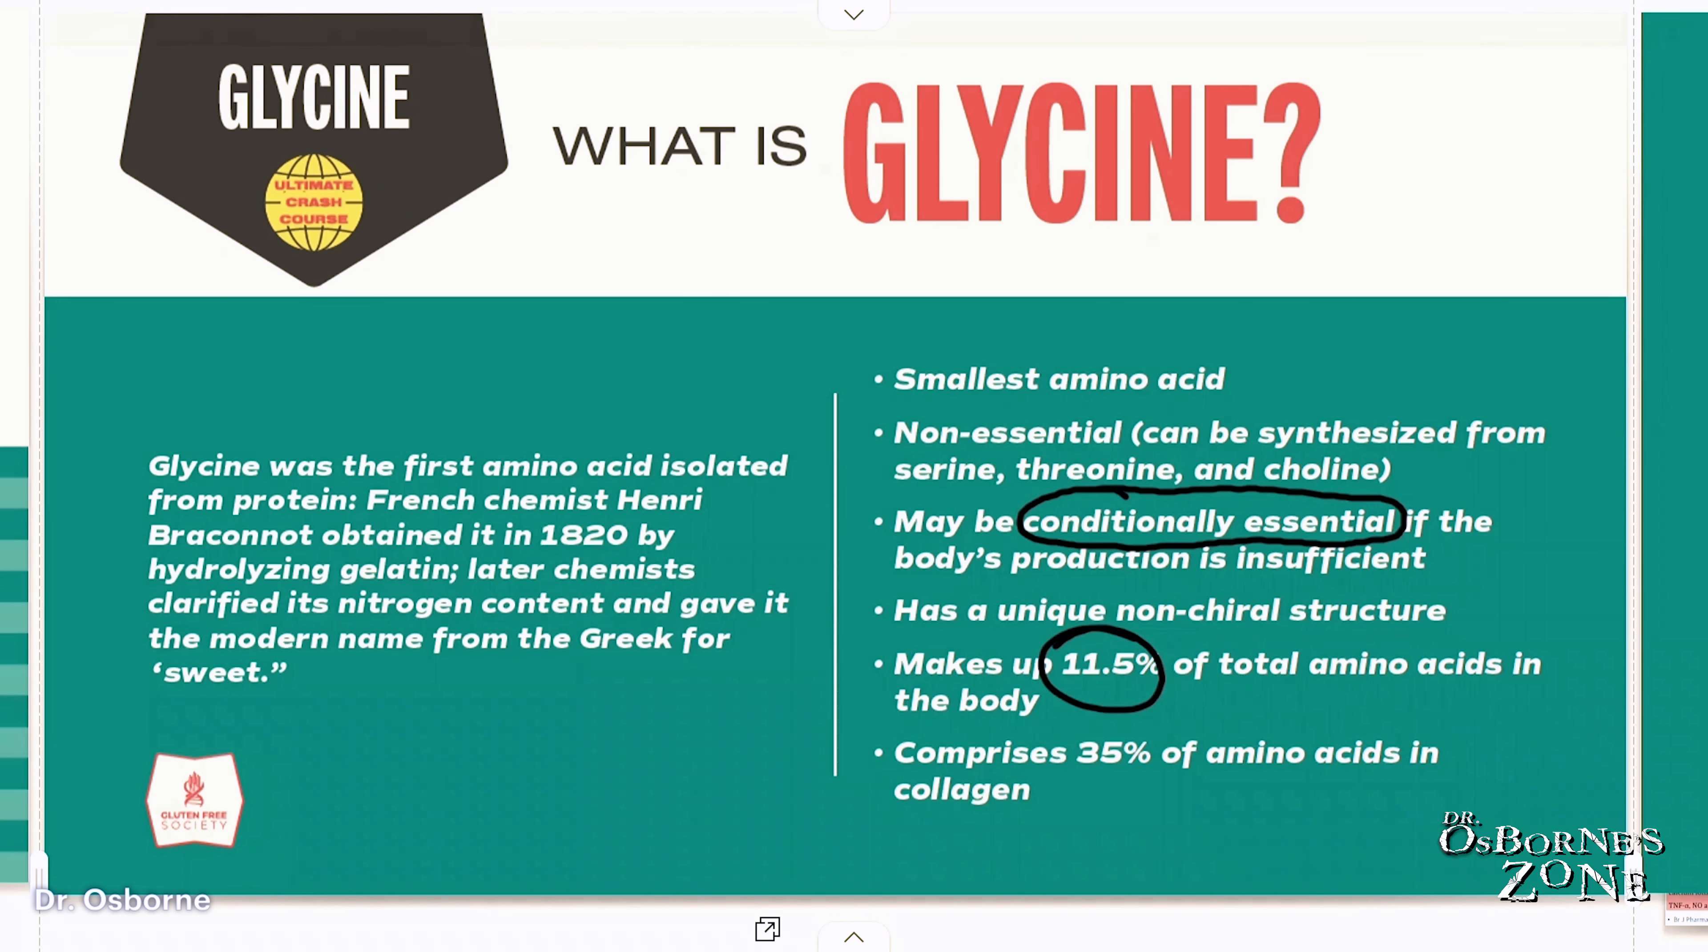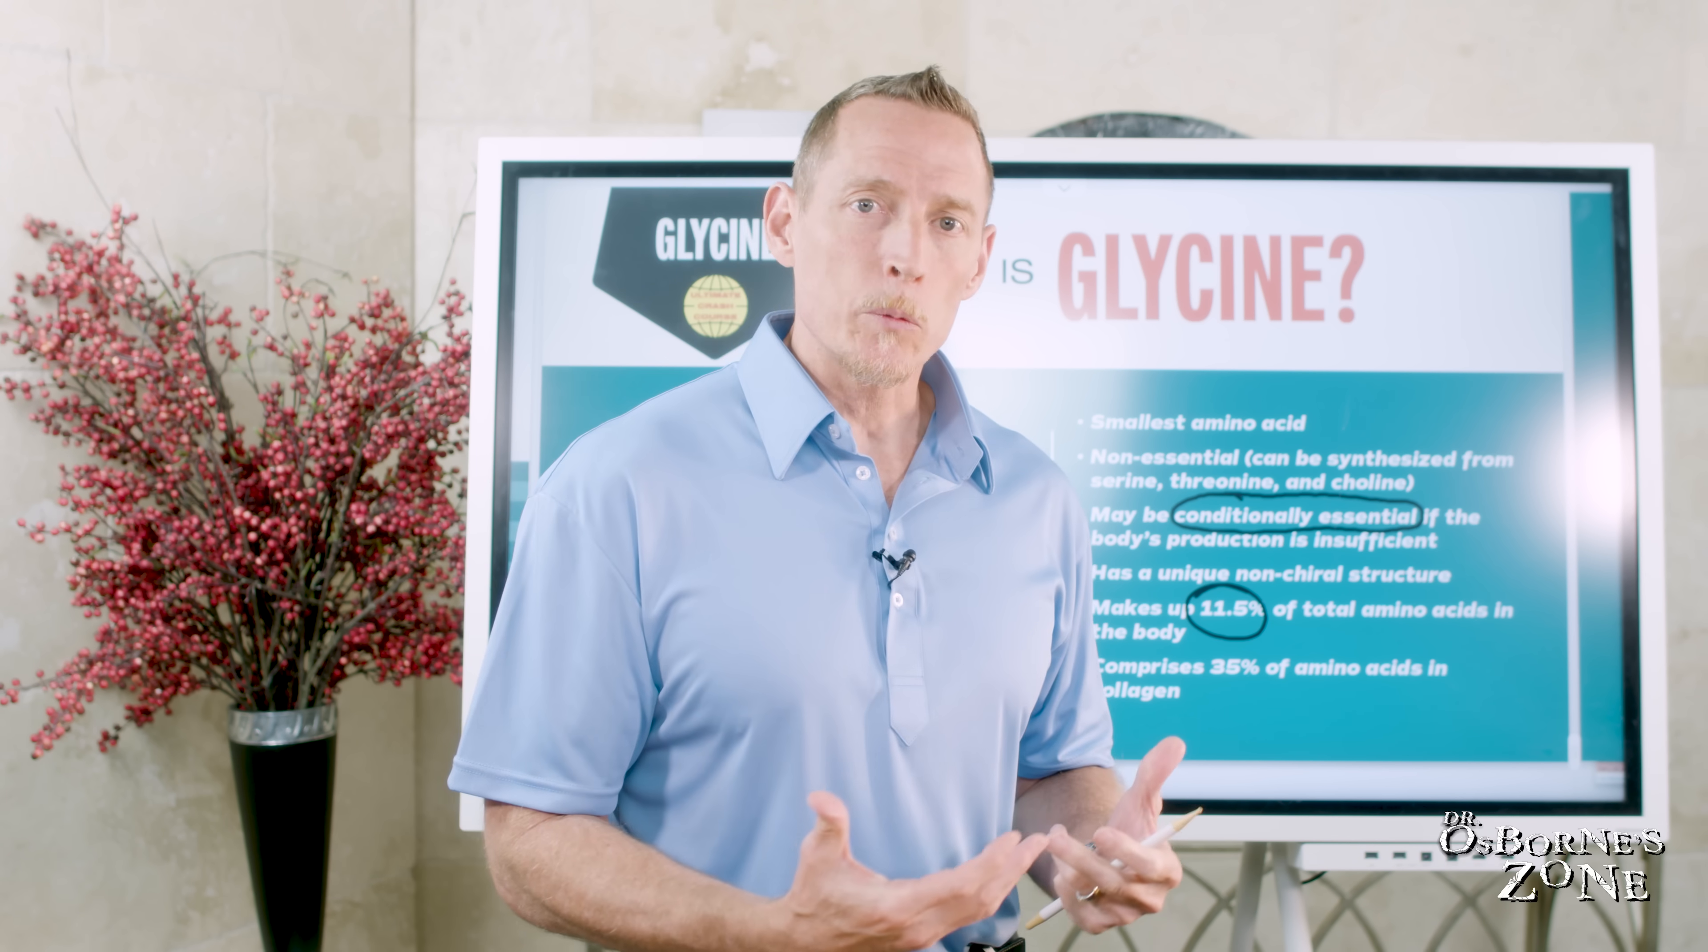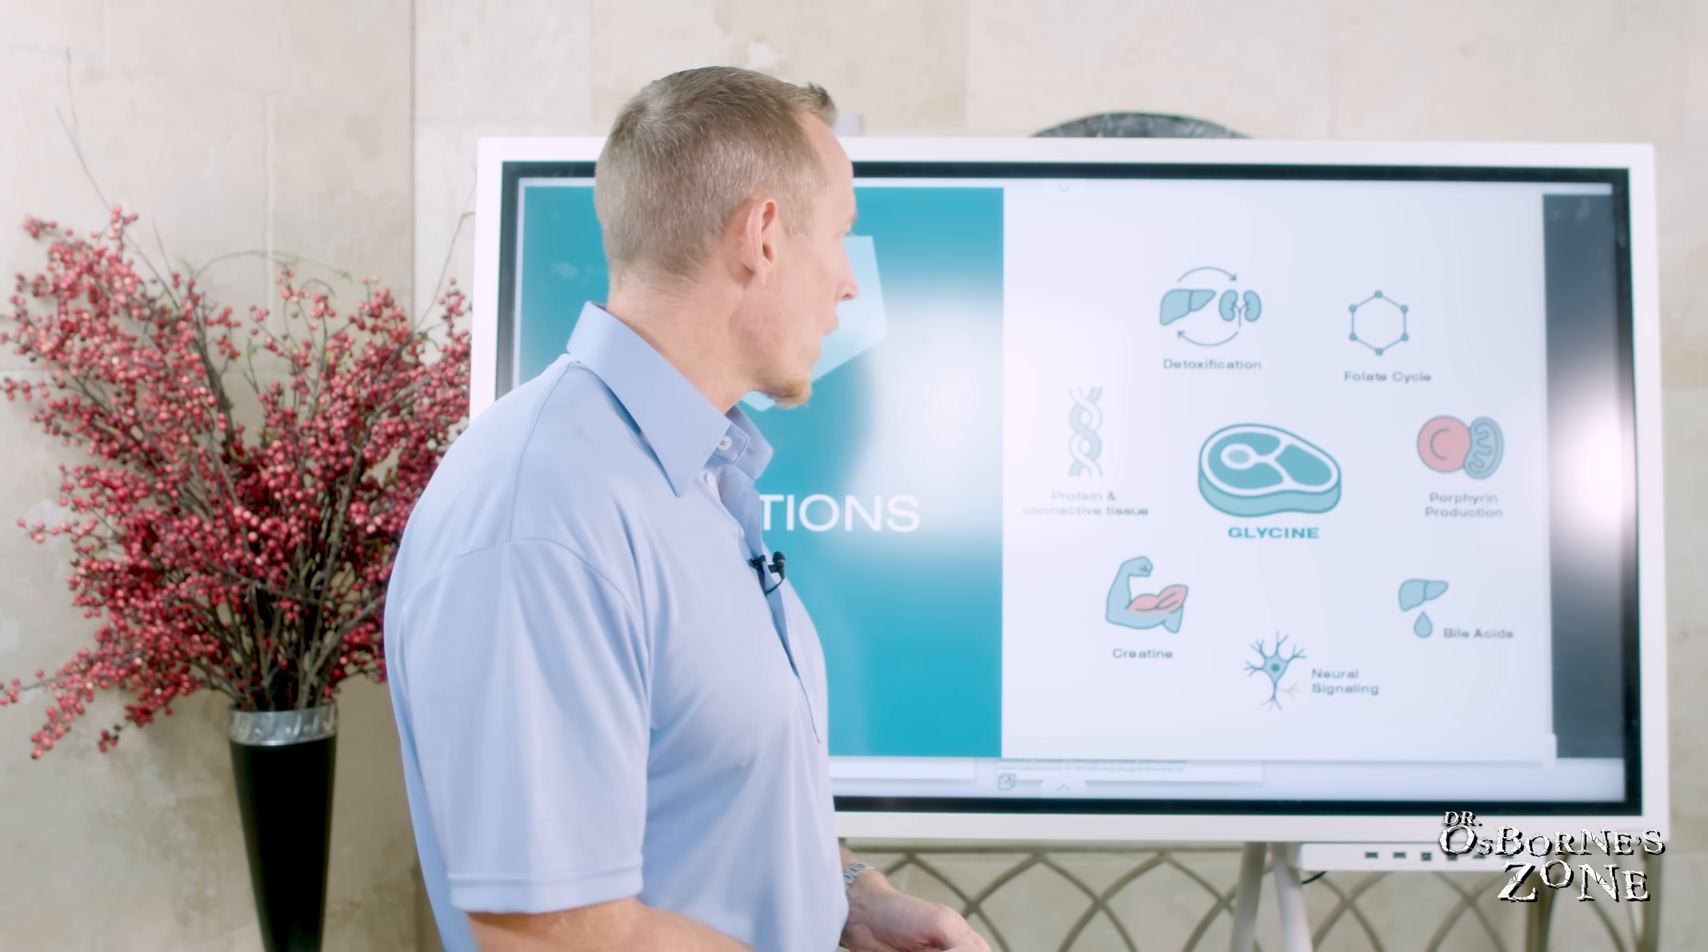It comprises 35% of all the amino acids in collagen, and it's very critical for the formation of collagen. As a matter of fact, without it, that triple helix of collagen wouldn't be saturated and it would break more readily and deteriorate more rapidly. That's why one of the best food sources for glycine is actually collagen-rich foods like chicken skin or bone broth.